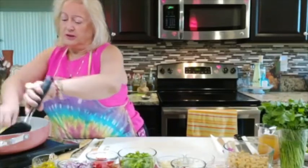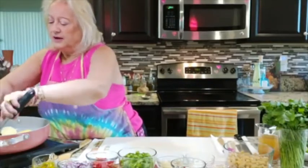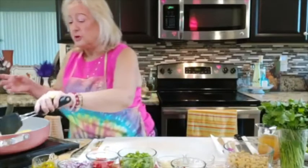I love polenta. I grew up with polenta, and I absolutely adore it. Lots of times I make it from scratch, but this time we're not making it from scratch. We're just buying, and actually they do sell them organic.